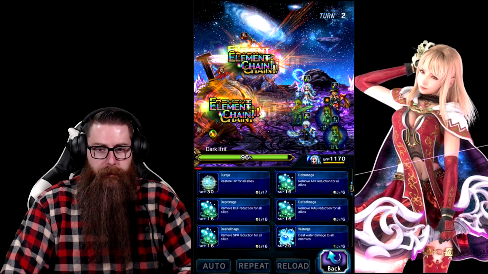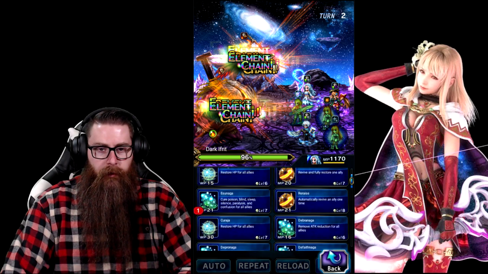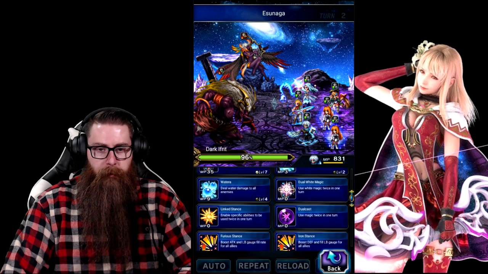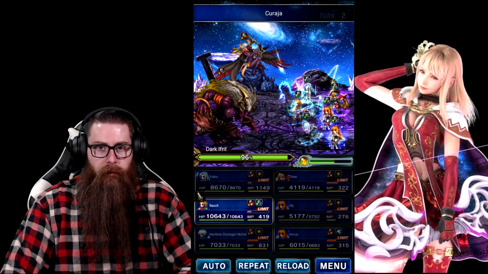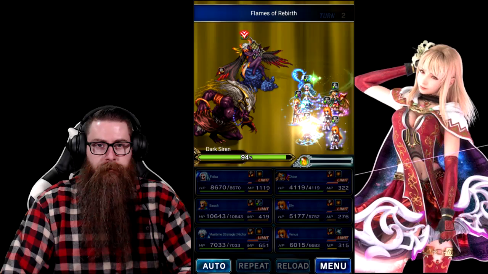And I should have dispelled the enemy buff. That way we get some damage rolling on her, but that's okay. And we'll just throw out a heal. We'll get Nicole to do his big boy buffs. Bosch, go ahead and summon Phoenix. Get that mission out of the way.